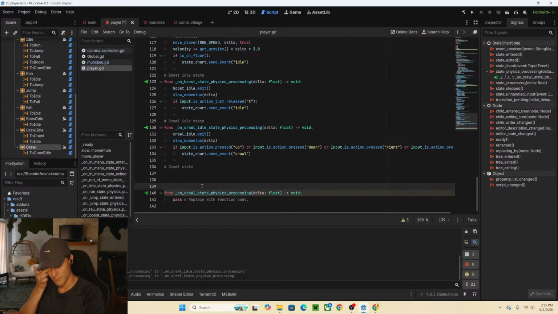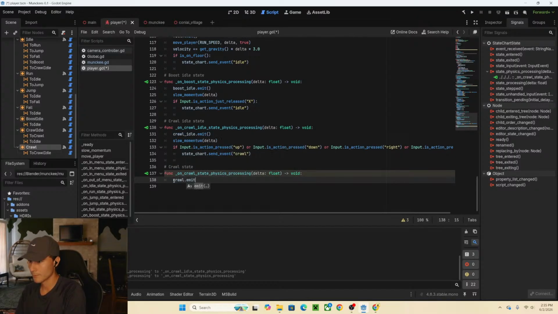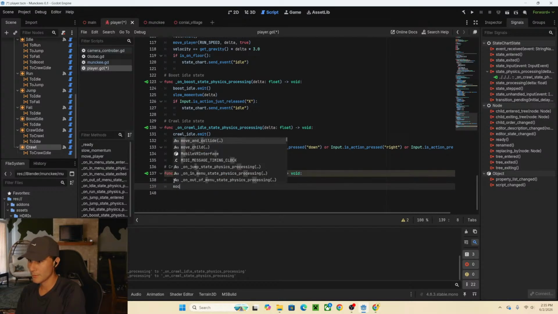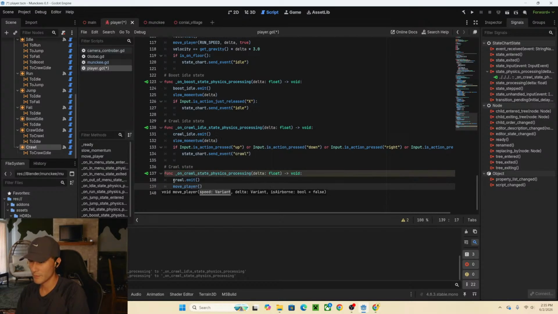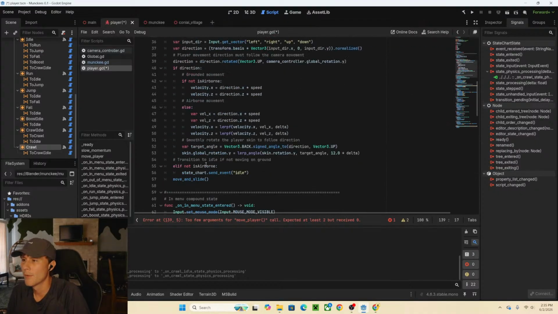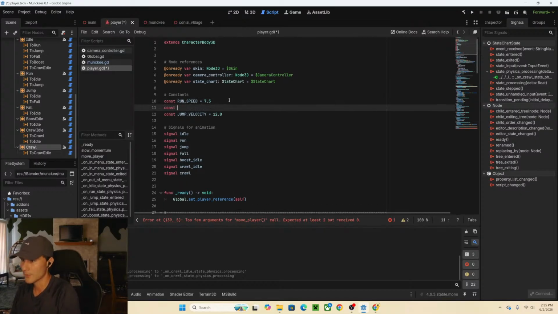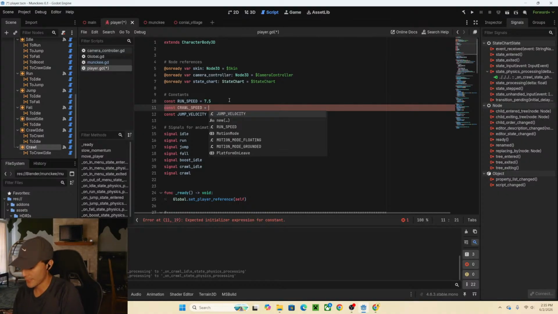Right. Crawl.emit. And here we need to move player with a speed of, what's the running speed? We'll have a const crawl speed. It'll be, what, like 3? We'll start with 3.